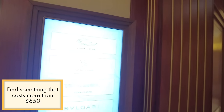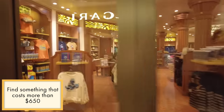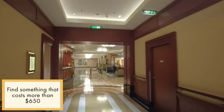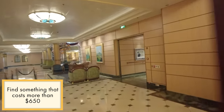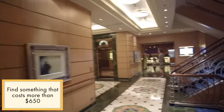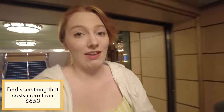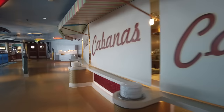Oh, this is hard. I don't have my glasses on, so I can't see the really little stuff on the price tags. It would not be good if I can't complete this one until 5:15, because then my row is pretty much void. But there was a photo on the wall at Bulgari that gave me an idea. Man, I'm already backtracking. Typically, I really try to avoid backtracking when I'm playing our Game Master games or our scavenger hunts, but in this case, I'm kind of pro it because the ship is so small.